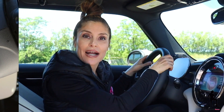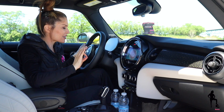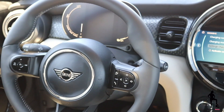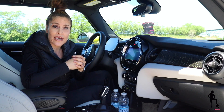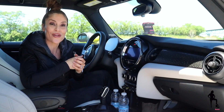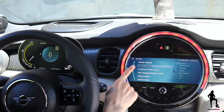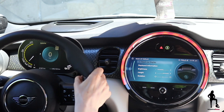The steering wheel design reminds me of the M3 competition that I just reviewed. It has great grip, feels nice, and is super clean and easy to use. On the left-hand side, I have basic cruise control with lane departure warning. If you want a more advanced driver option, there is one available that gets you front and rear collision avoidance, lane keep assist, and adaptive cruise control. On the right-hand side, I have my voice command, Bluetooth, and radio functions. Everybody receives complimentary three months of Sirius XM radio. There's also an optional heads-up display, which I choose to deactivate as I find it a bit distracting — but it's your vehicle, so you choose.